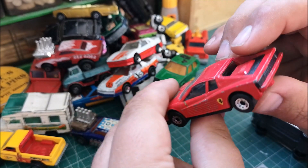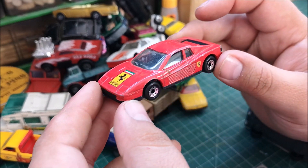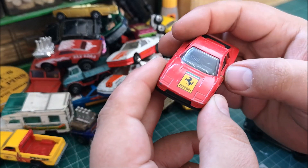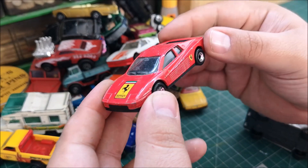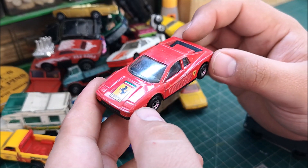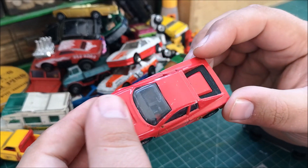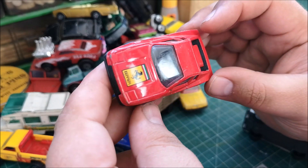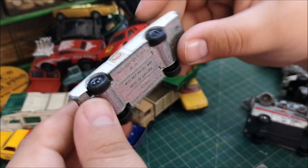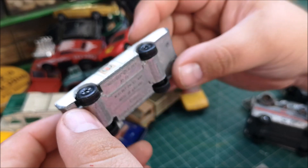Ferrari Testarossa — I don't think I've got one of these. There were two; I only picked up the nicer one. I've got a few Ferraris and I'd like to maybe do a mini series restoring them. I must admit, if I was driving this Ferrari down the street, I wouldn't want a great big Ferrari sticker on the front — I just want it red.